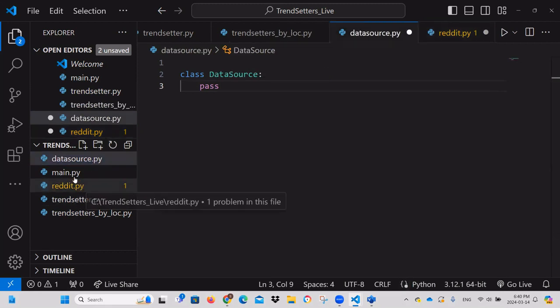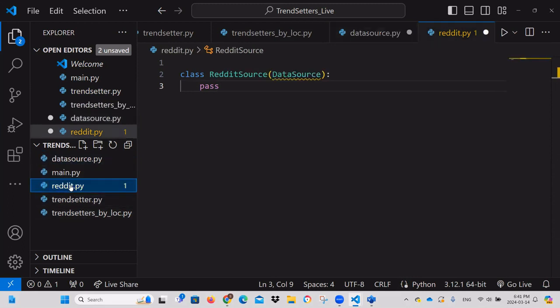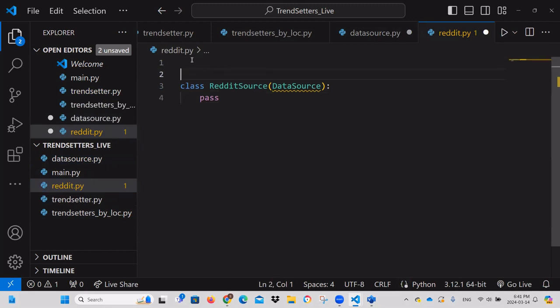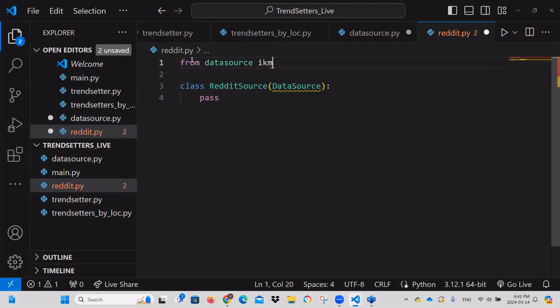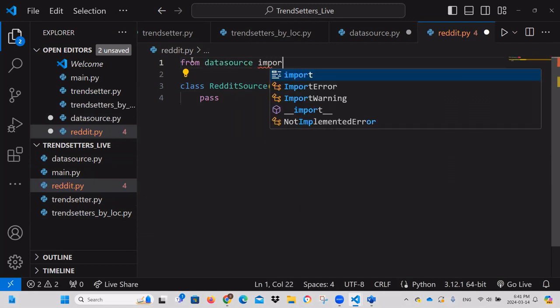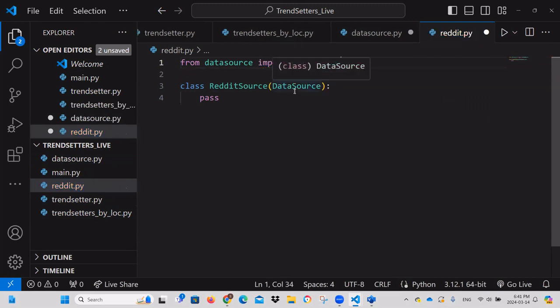But in order for us to refer to it here, we need to import it, right? So from data source, this is the module name, the file name. We want to import the class. Okay, so now it would be known, right?